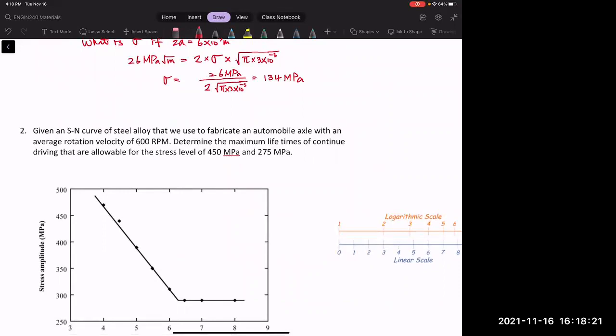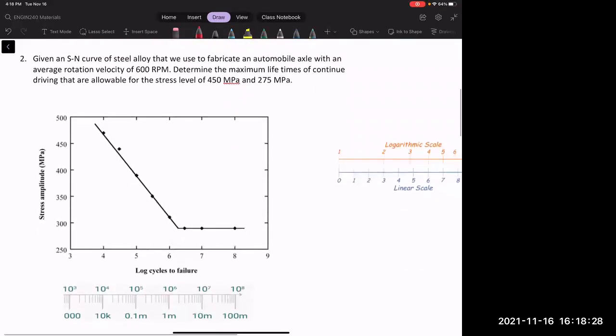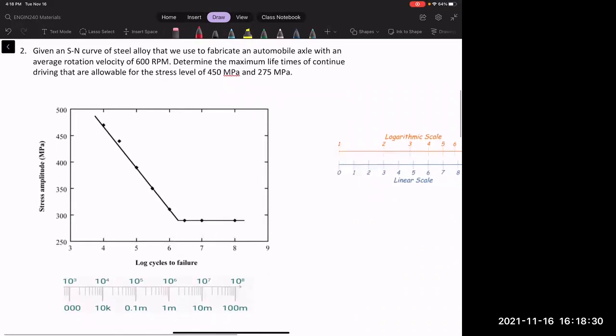The chapter also look at the two different kind of special value. One special value is called the fatigue. So this is the fatigue problem. Another type of the value is the creep. So the creep is that you put the material at some kind of a load at a certain temperature for a long period of time. And then the material will start to creep with a creep rate.